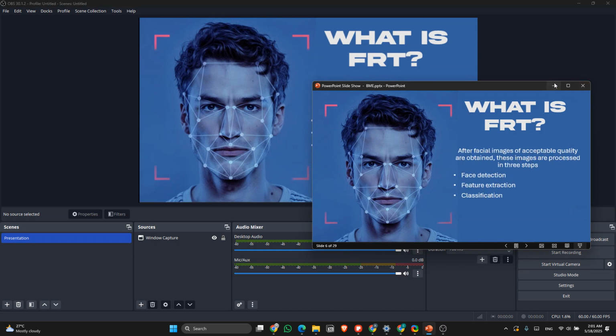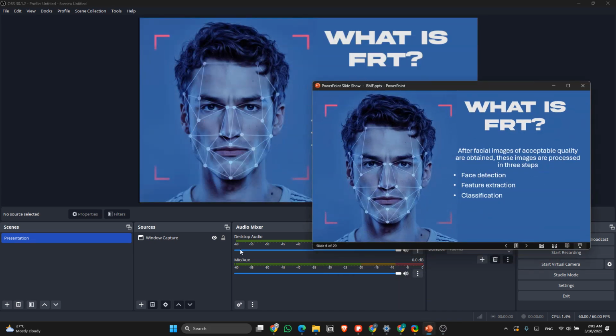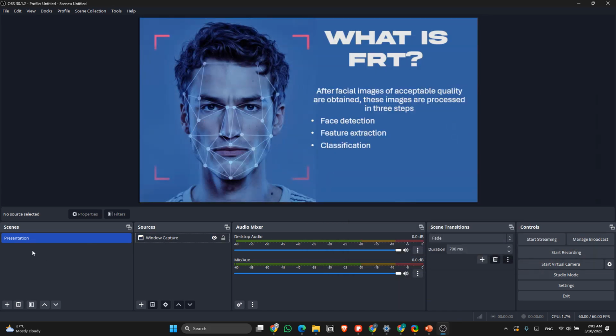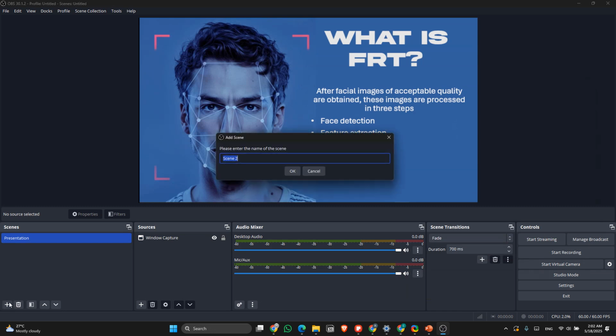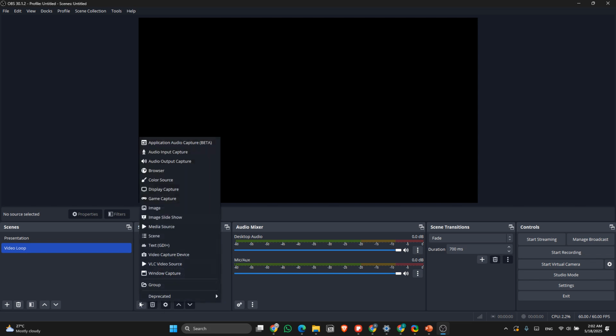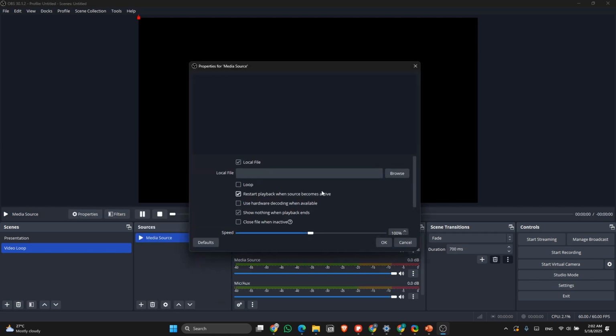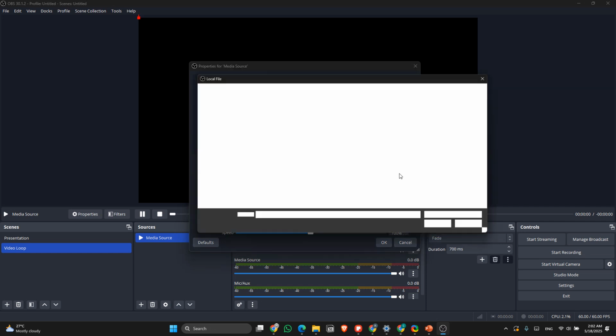Okay, now moving on to the loop part, right? For the loop, I'm going to go to the scenes and create a new scene, and I'm going to call that Video Loop, right? Now I have a new scene, and under that I can select another source. Under sources, I'm going to be selecting a media source, Create New Media Source, and I can select a file that I want, right?